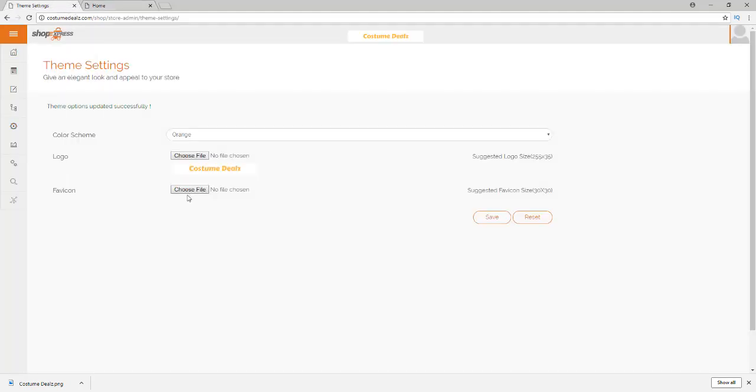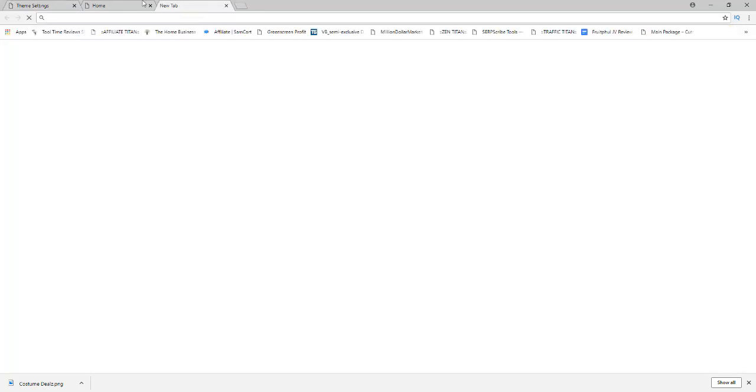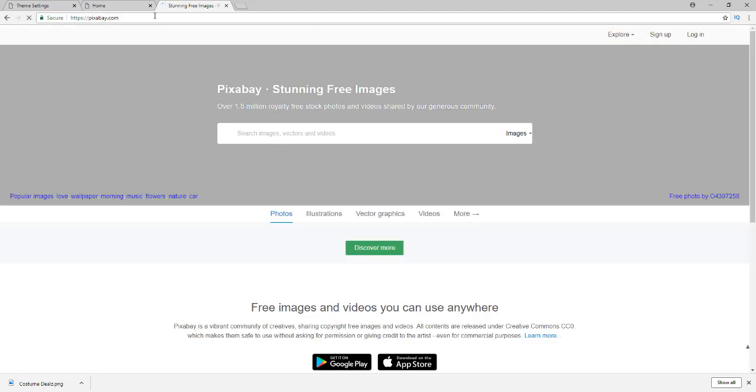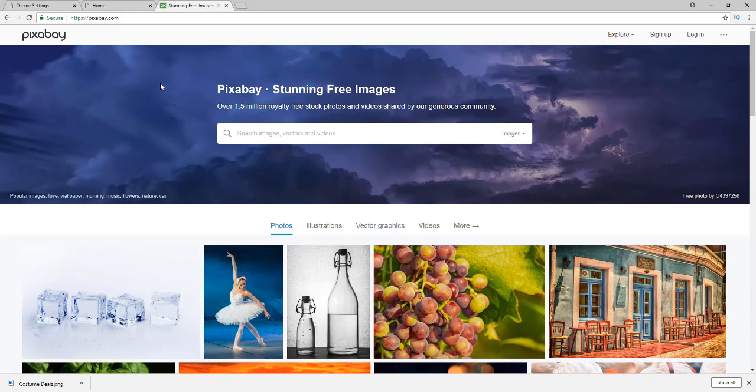All right. Now we want a favicon. A favicon is like this little sheet of paper right here up on the browser tab. And once I put it up there, you'll see what I mean. But it's just something up here that people use to identify their websites with. So what we're going to use, our second free tool that I'm going to show you, is a site called Pixabay. And Pixabay has copyright-free, royalty-free images that you can use. So if you're ever looking for free images to use that you don't want to worry about getting sued over or anything like that, I highly recommend you check out a site, Pixabay, right here, okay?